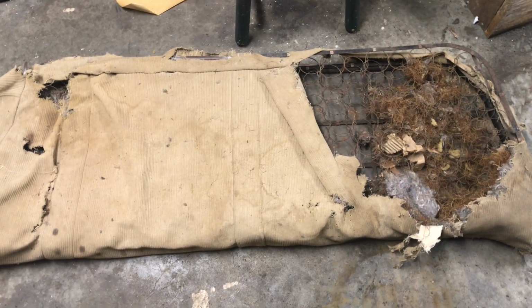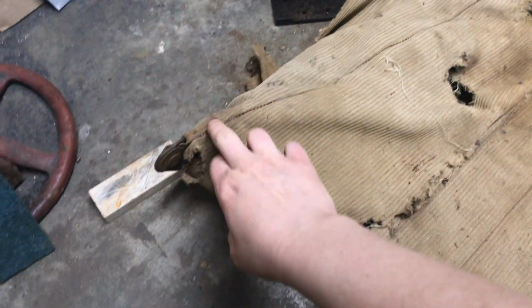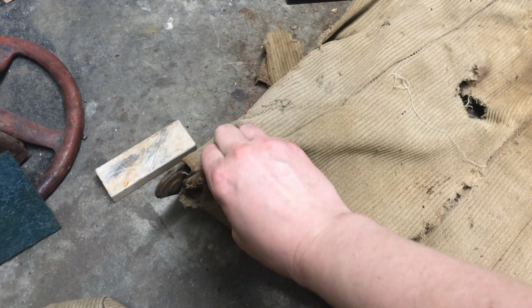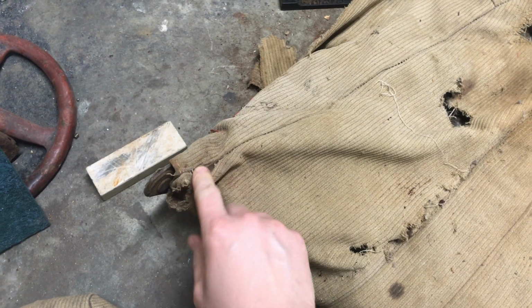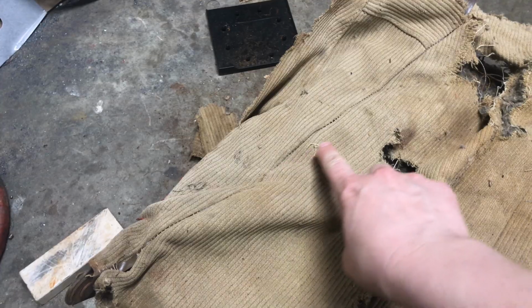And it looks like there's probably enough pattern here for me to make a pattern. Enough of the old material left. So I'm just going to take it apart, I probably won't even have to use a seam ripper. I'm guessing this will just kind of pull apart, but threads are all dry rotted, so it'll just pull apart. Take this all apart and lay it out on my fabric. And it looks like there was piping on the front row here, and then the stitch in the back is just stitched on top. So we'll try to mimic that the best we can.